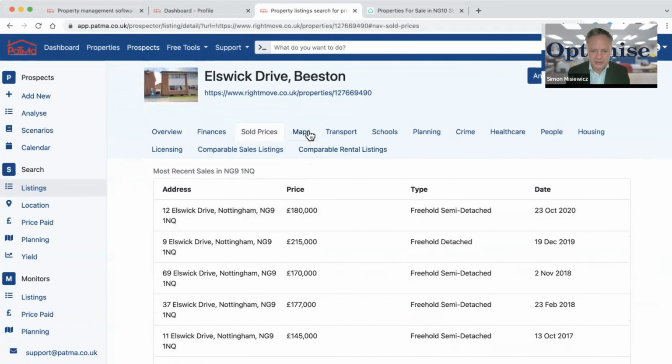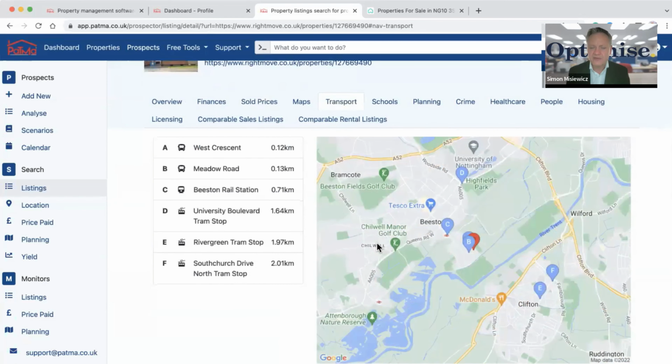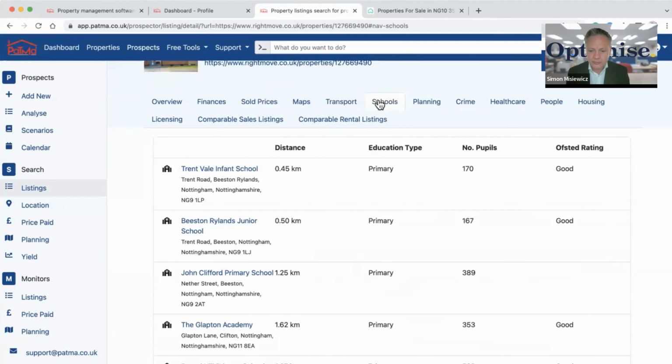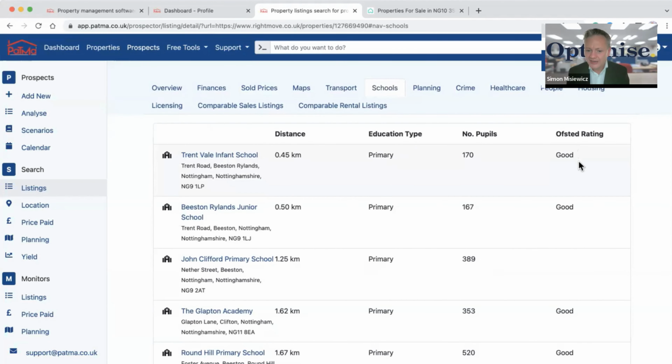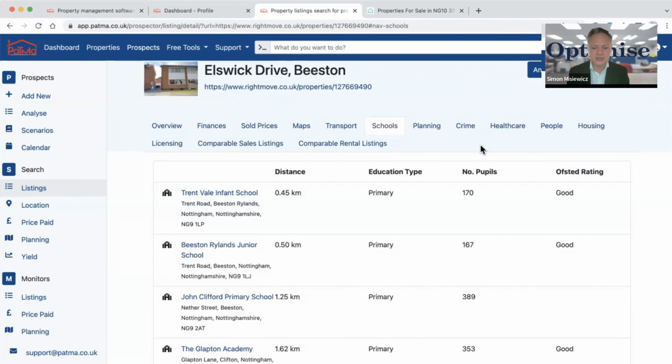Very, very interesting. I want to look at transport. Is it good transport? Well, there are the links. If I do want to have a property, I want to make sure it's got good transport links for someone who wants to rent it and may use public transport. This is perfect. Schools, if they're a family, what schools are in that area? Ofsted rating, a good Ofsted rating. People want to move homes to get to the right school. This has got some fantastic information and it's yours for free.